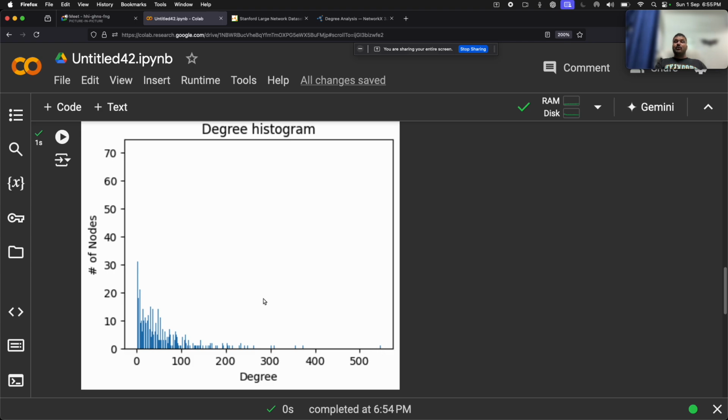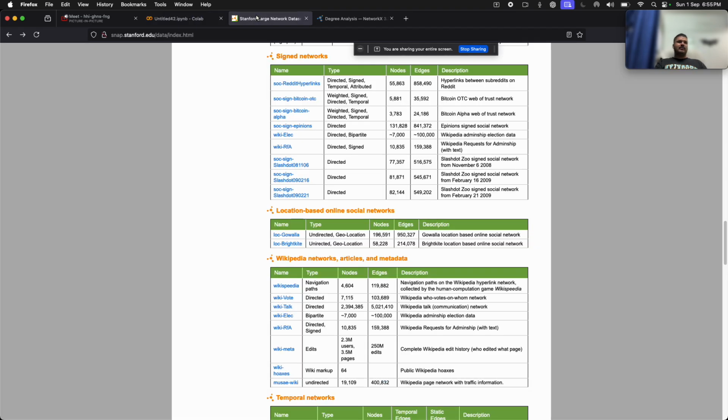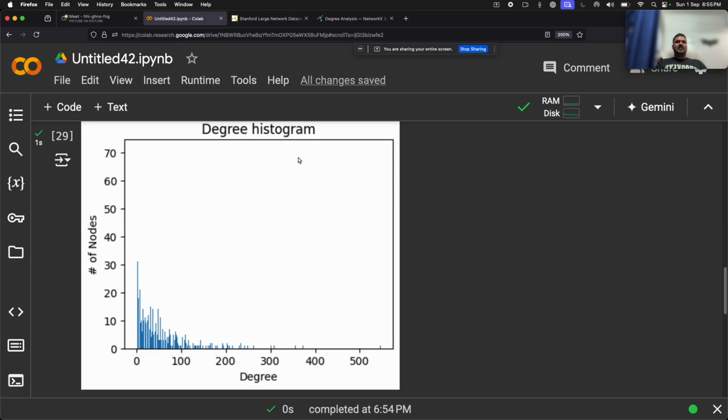So this means that node is getting connected to 50% of the data, since there are 1,005 nodes. So that node might be a part of a very big community, or it might not be part of a big community, but it can be a bridge between communities. We'll observe that as well.